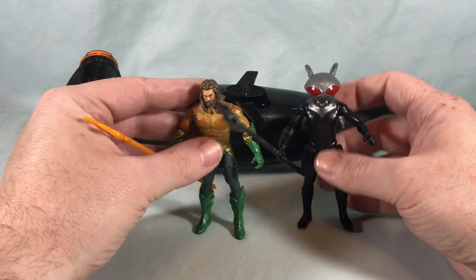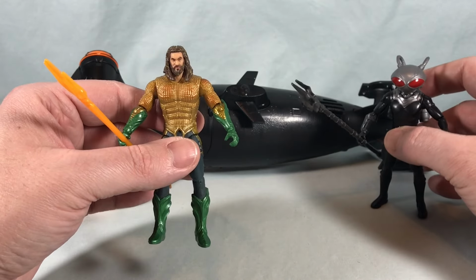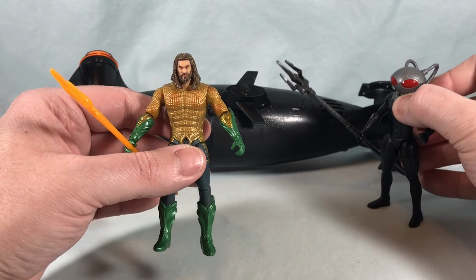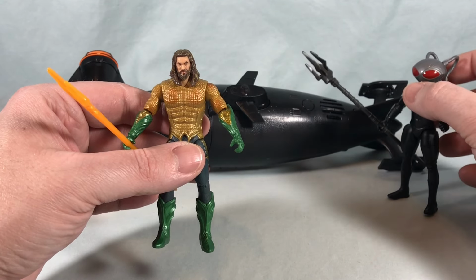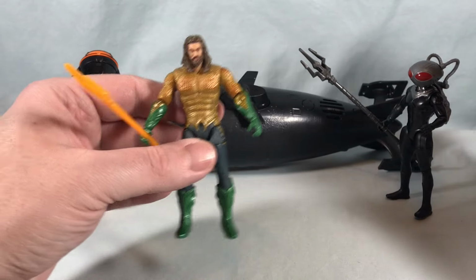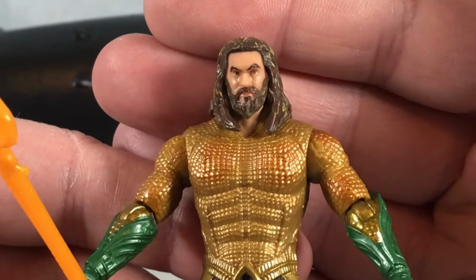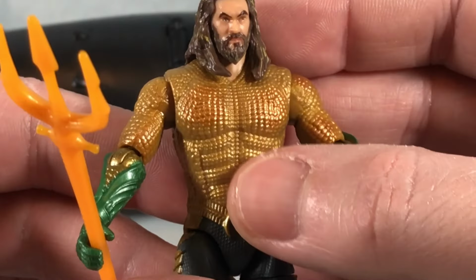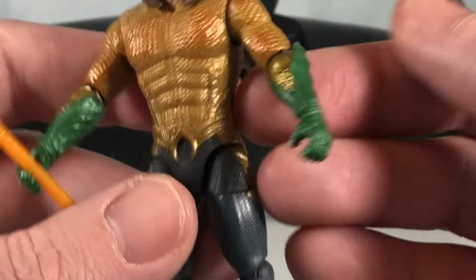Now, if you have any of the other releases, I believe these are exactly the same. I think you won't be getting anything new here. These are the same figures that were released singly as well in the various other figure packs. Black Manta still doesn't love to stand up, but they're good figures, though. Honestly, I think it's a decent likeness of Jason Momoa. I think the texturing and the paint detail here, all the molded in detail, is pretty good.